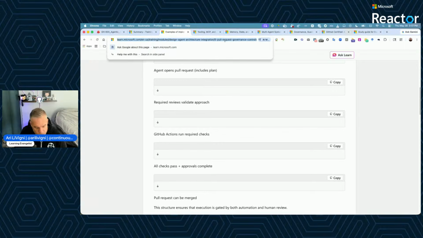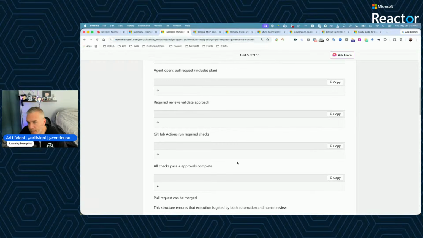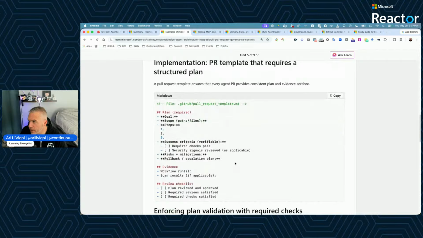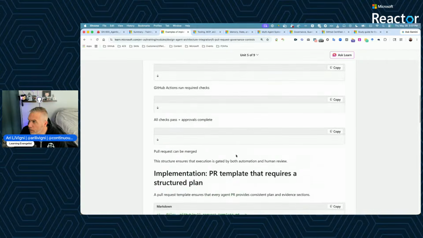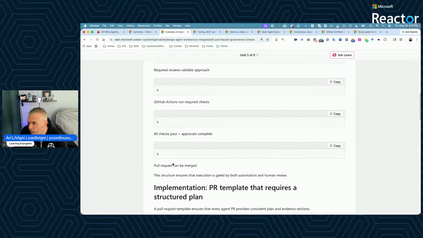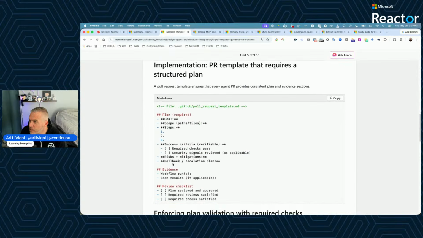So excuse that. Again, we always iterate and are updating. So I'll pass this along to the team as well. I noticed that when I was walking through it. Some of these other ones though, the implementation PR, unless the whole idea is to have down arrows, I don't think so. So this is more the PR template that requires a structured plan.